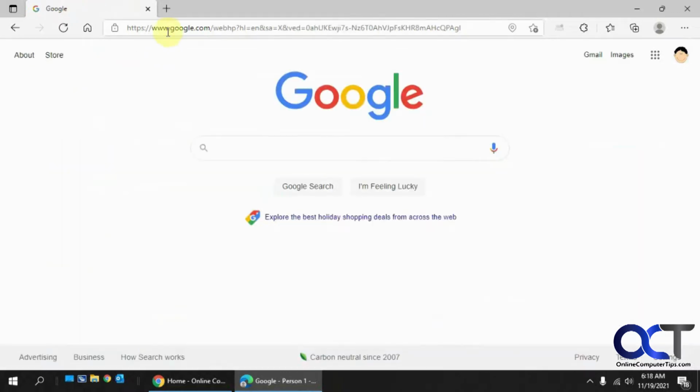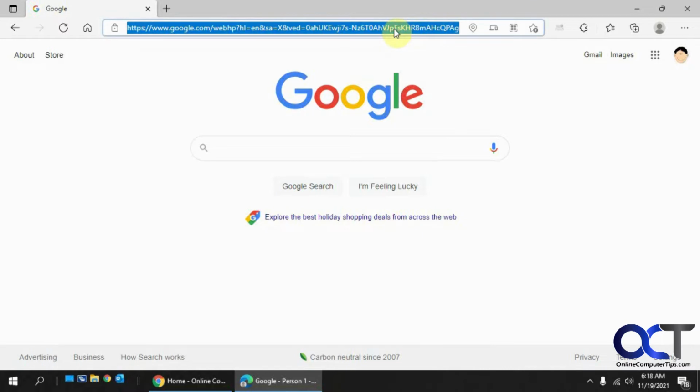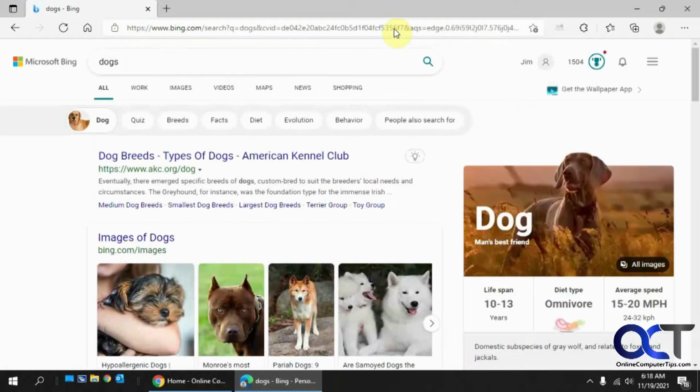Okay, so let's go back home here. Now let's type in dogs in the search bar here. And now you can see it brings up Microsoft Bing for the search results, and that might not be what you want. You might not like the results or the order it finds for searches, or whatever it is. So fortunately, it's pretty easy to change.